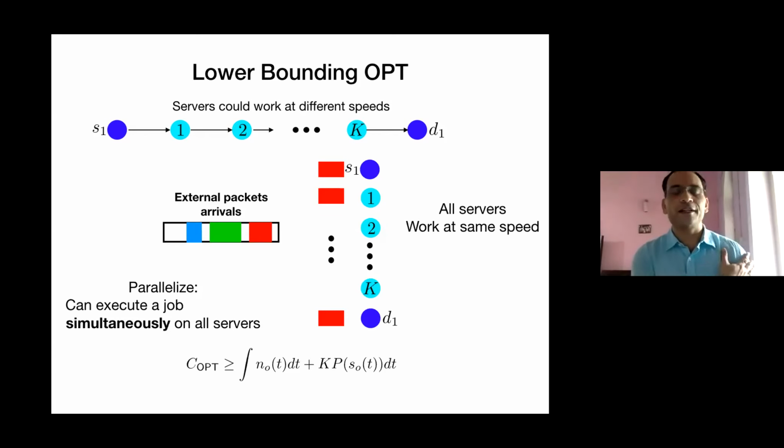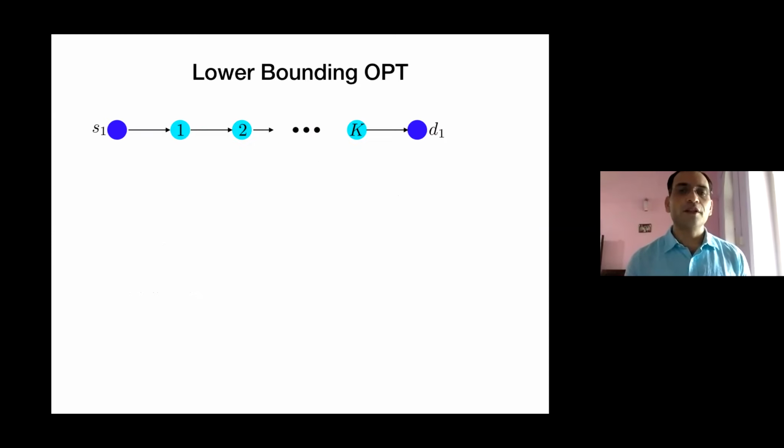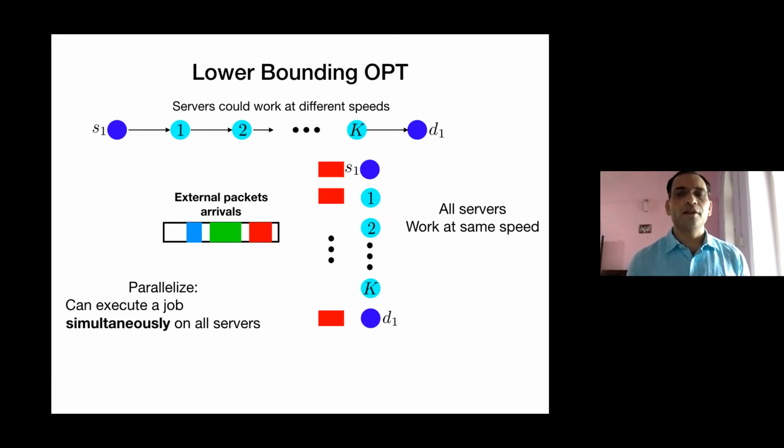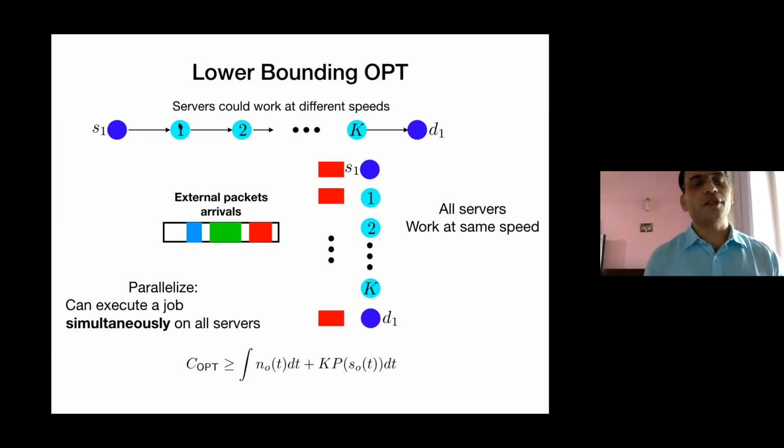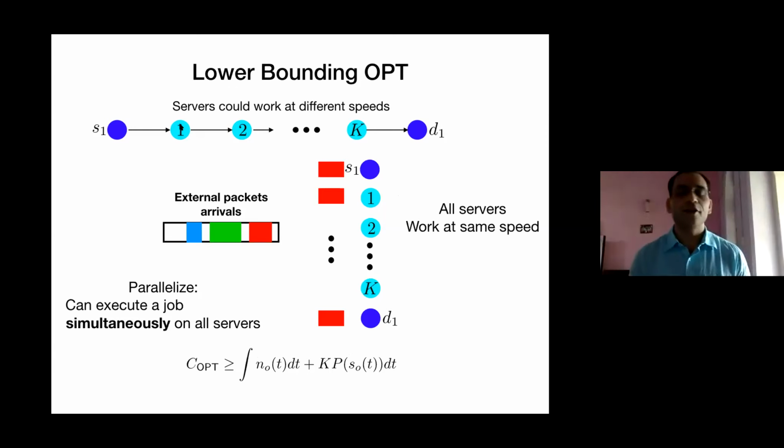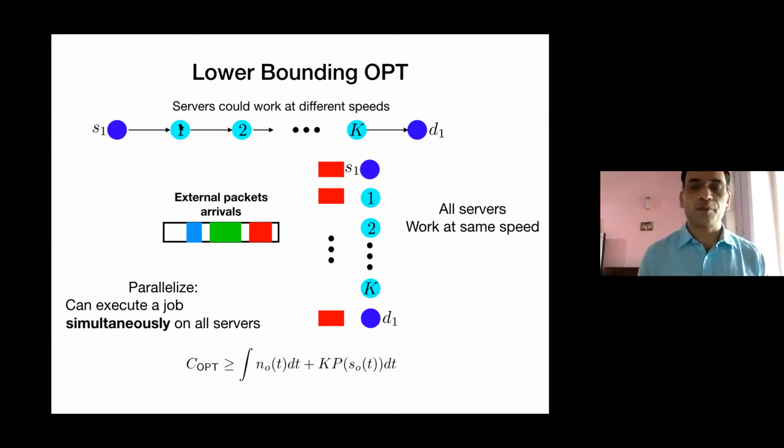And then you can write that the lower bound on an OPT cost to be the number of jobs in the system, which is N0 of T, plus K times the single speed which is being used by each of these K. So there should be K plus 2 here. So K plus 2 servers here. This lower bound would not be possible if you were to just look at the series system where even the OPT could actually execute jobs at different speeds at different servers, which would be very difficult for what I just suggested with the drift of the potential function we constructed.